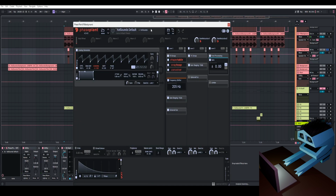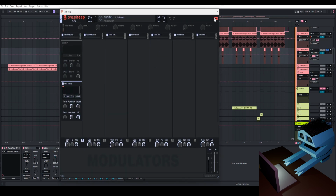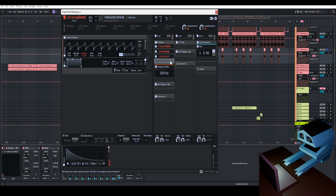And so all this is an analog generator doing like a pitch down effect with the harmonic. I added a shaper table to add some distortion, a Snap Heap doing parallel processing with a dual delay, and then a convolver with a disperse effect on it. And then I went ahead and added a frequency shifter.